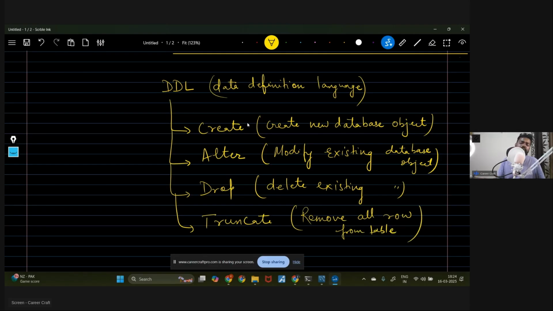If there are multiple tables, then that particular table will be empty. We are going to see everything in detail. This is something that we are going to start.